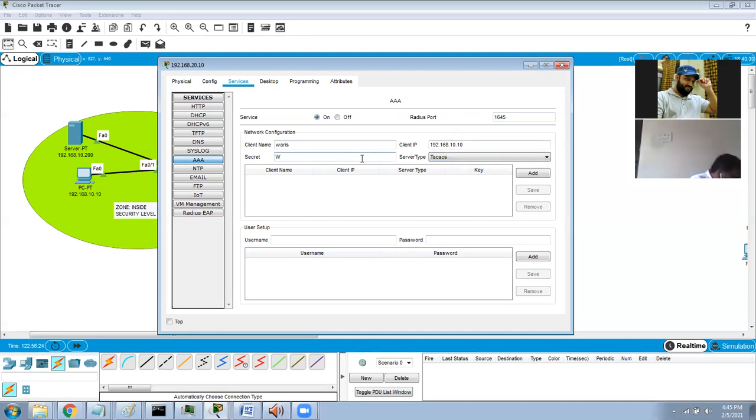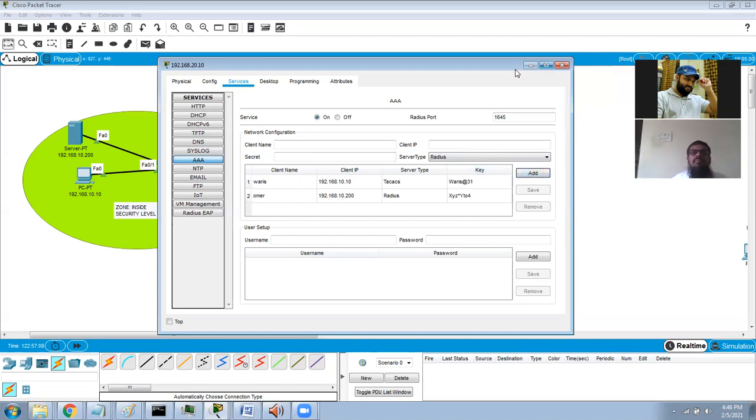I will say capital W-A Waris at the rate 31. Okay, it is not his age, it's just an example. So boom, added. So this is the access. Similarly Omar, another user. What is the IP address? 192.168.10.200. The secret is something like XYZ star, capital Y 2 4. So you created this.